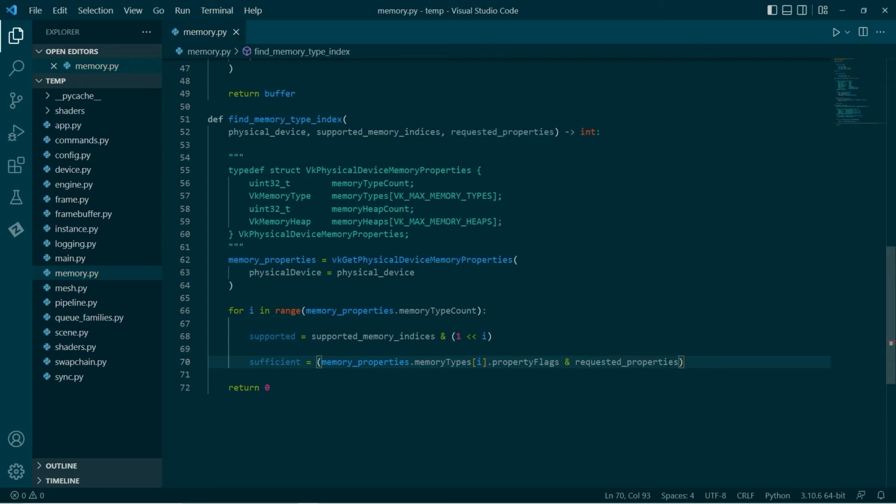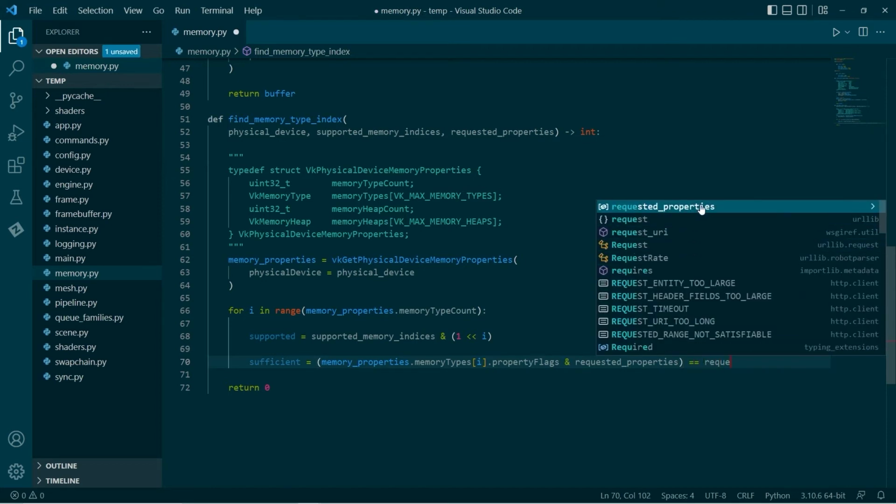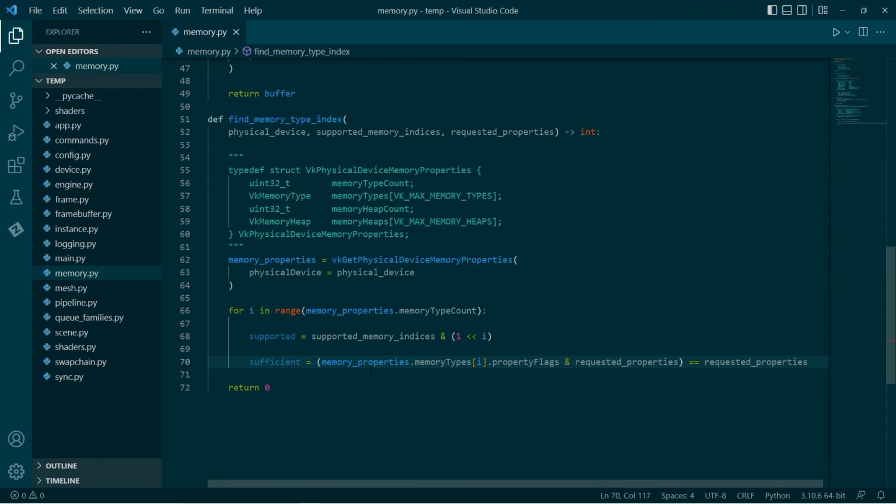Requested properties is basically a bunch of enums packed together into a single number. So it's basically a bit mask where each corresponding bit corresponds to a certain property. And if each of the properties here are supported in the corresponding property flags, then the result of applying this bit mask will zero out everything except for the requested properties. So if that works, it's equal to requested properties. If it fails, if one or all or whatever of these bits are not set in the memory type, then it will fail this test.